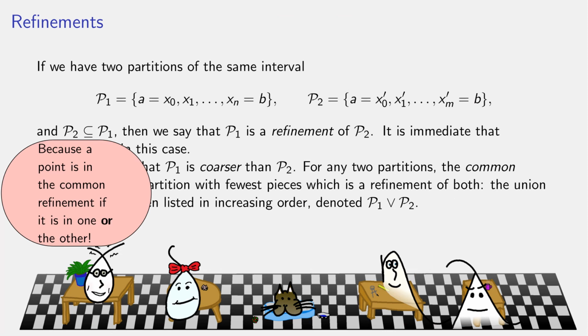And that's why the V is used. Why don't we just use union? You could, to be honest, since the partition was defined as a set, you could just take their union. But because we're going to be implying slightly different intuitive ways of thinking about what these are rather than just sets, there's this other symbol that is commonly used.